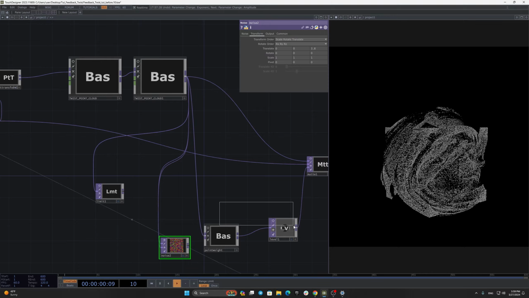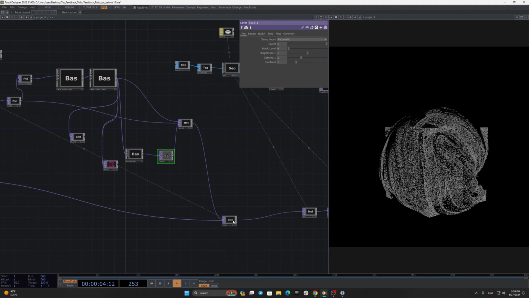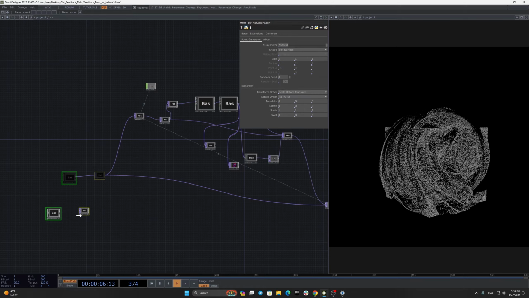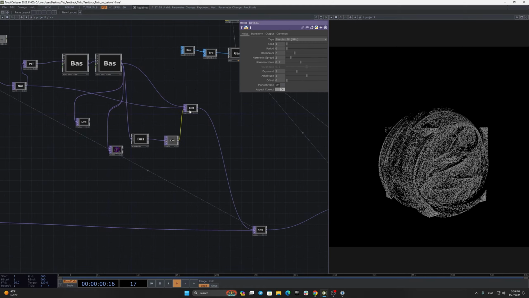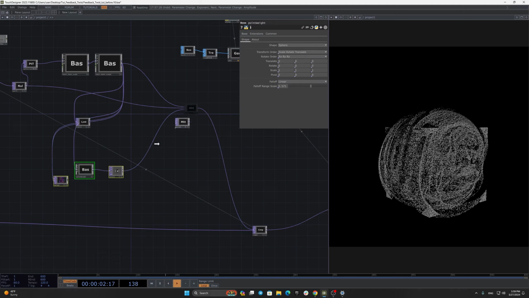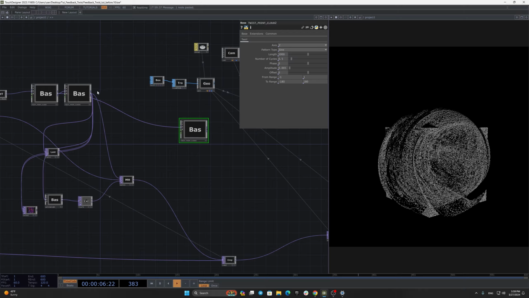Okay, the next thing I want to show you is that we also can use quite an interesting transformation after this twist.